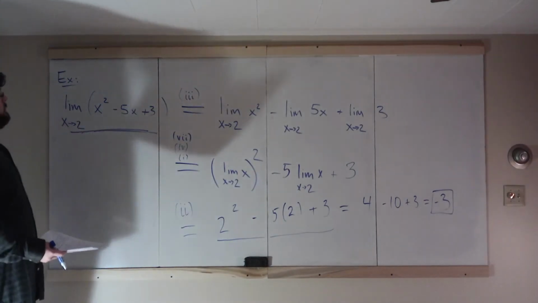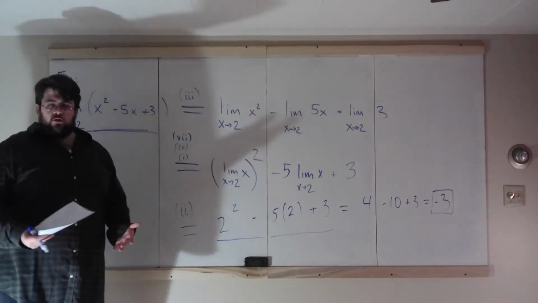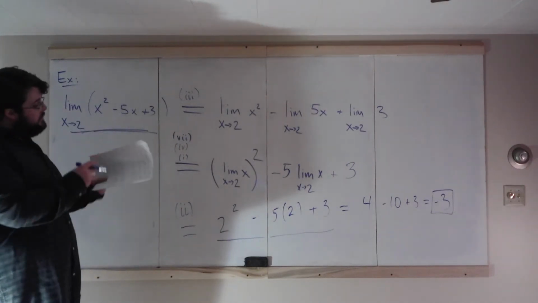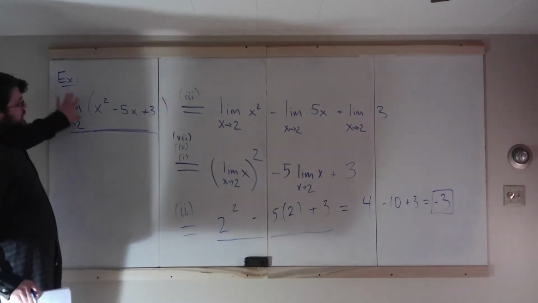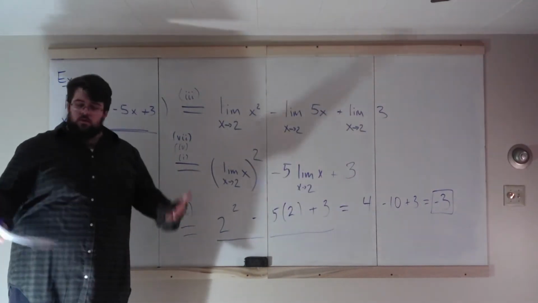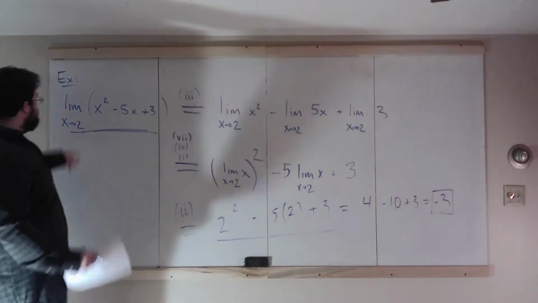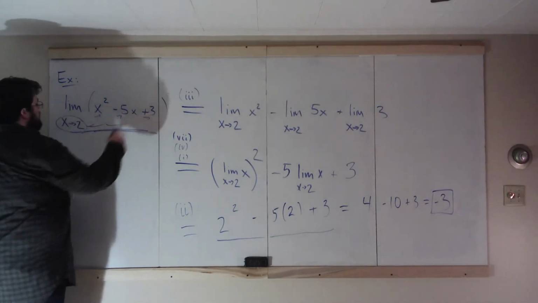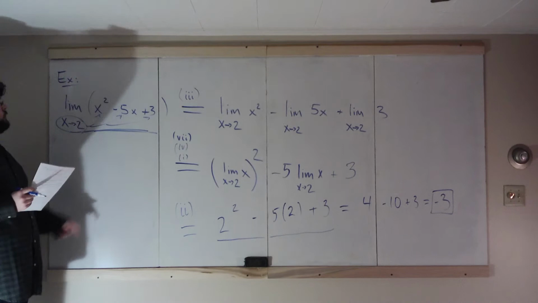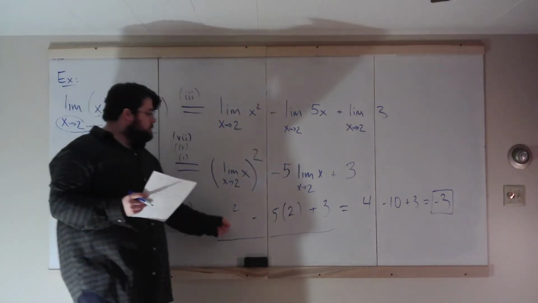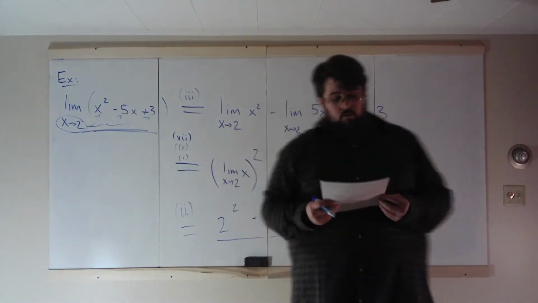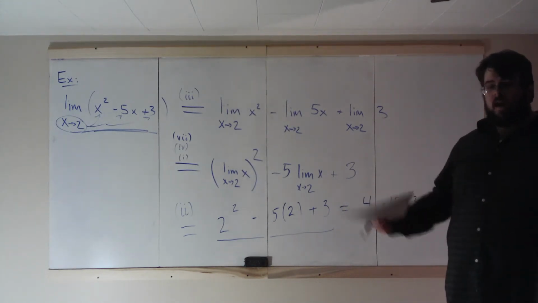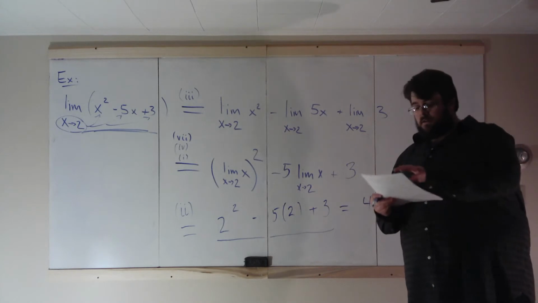So right here, you don't necessarily have to show all of these steps. This is just a first limit example explaining the limit laws. But right here, using the limit laws reduces to just doing a substitution of this number in for x. You substitute x equals 2, you get 2 squared minus 5 times 2 plus 3, and that's what you get. So let's consolidate that observation as a theorem, which is not stated directly in the textbook.